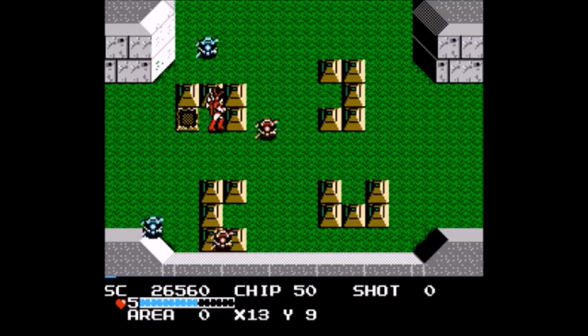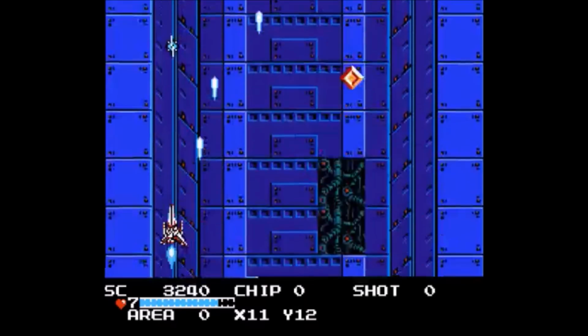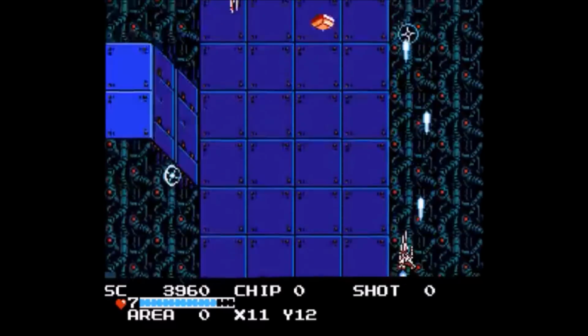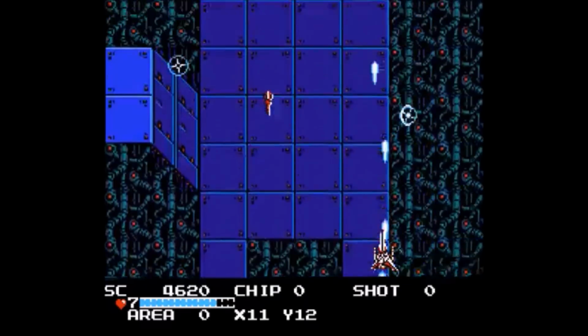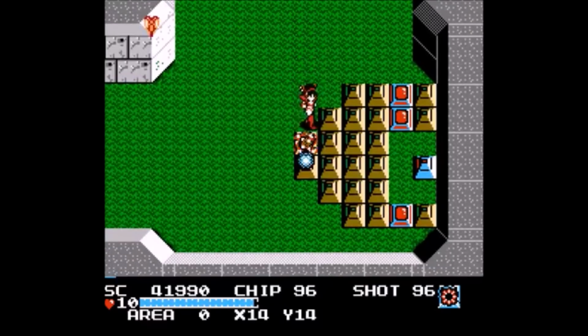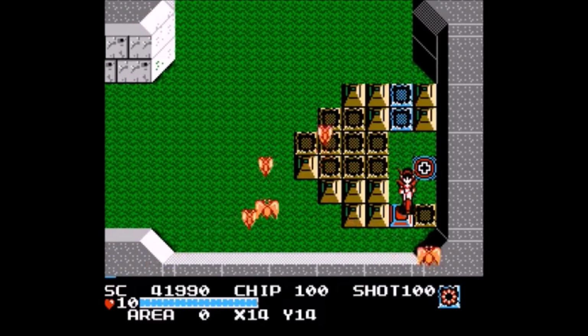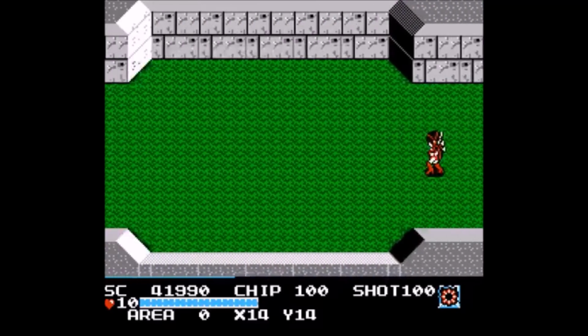The shoot 'em up portions of the game are fast and frantic, and control really well with some impressive graphics. The top-down action portions also feel good as well, with a non-linear exploration system while searching through the area known as the Labyrinth. With some of the best graphics on the NES, The Guardian Legend is an excellent adventure, and if you haven't picked it up yet, it's still a very affordable NES hidden gem.